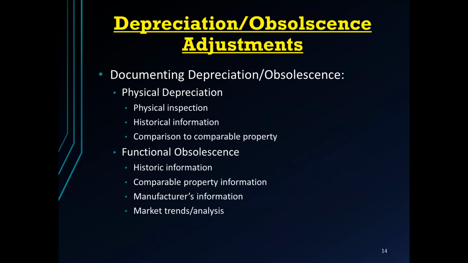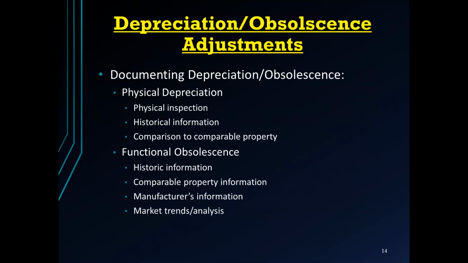It goes both ways though, and this really isn't a part of the class. This is more on the cost estimation side, but if a property in theory is in better condition than what you would expect for its age, then you'll do an effective life adjustment. And we'll talk about that very briefly, but this actually goes both ways, where you can actually increase the value of the property because of its physical condition as well. But typically, we're talking about decreasing value, right?